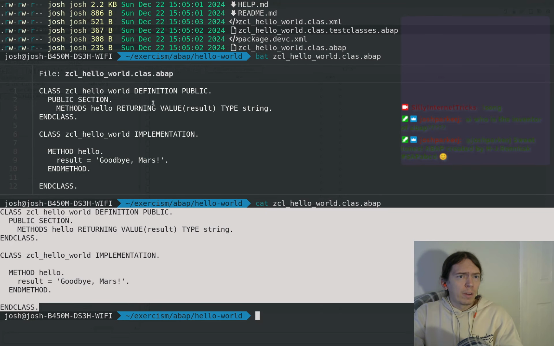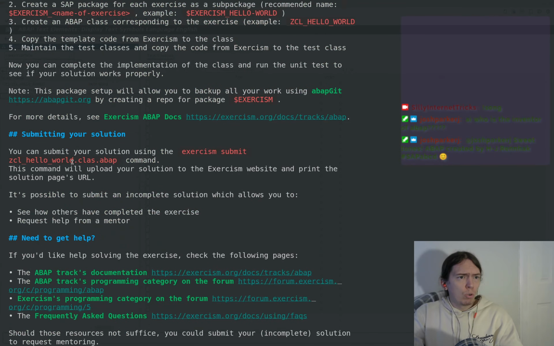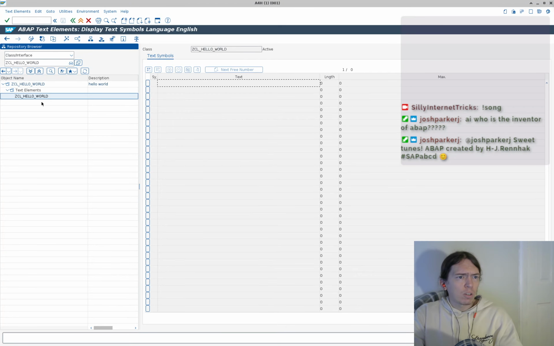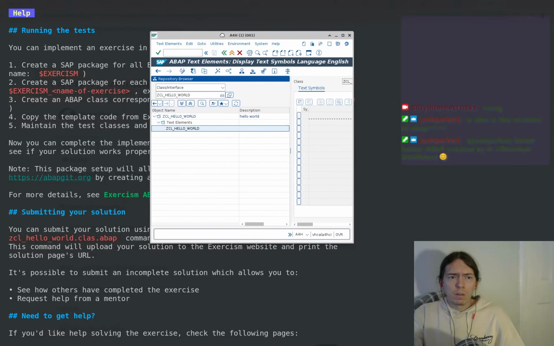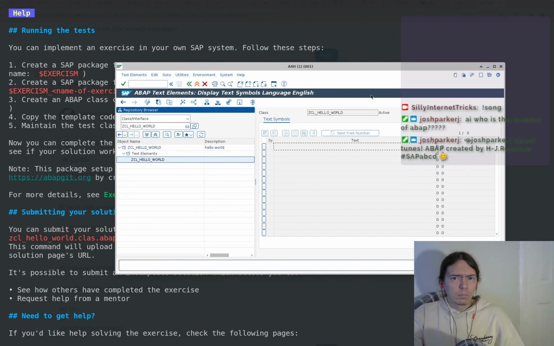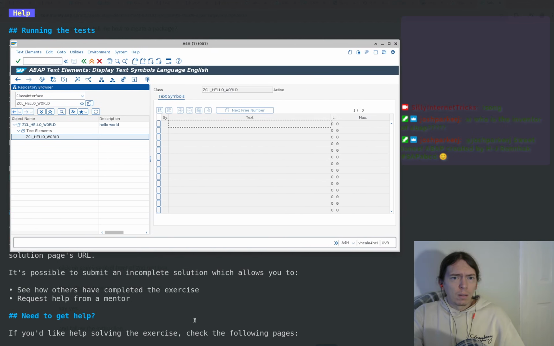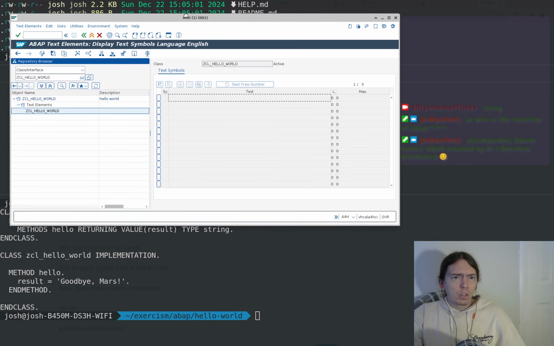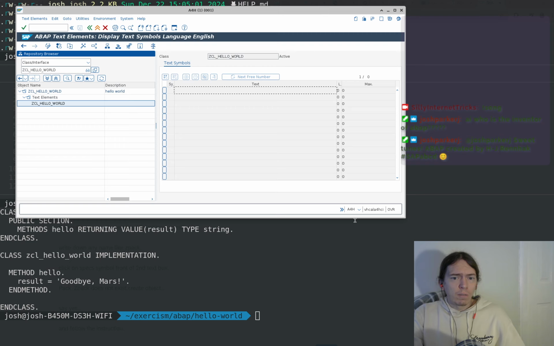Uh-oh. It said we were supposed to copy the template code from exorcism to the class. Okay. So here's the class. And it's like this. Goodness. Okay. So let's try putting this text in here.